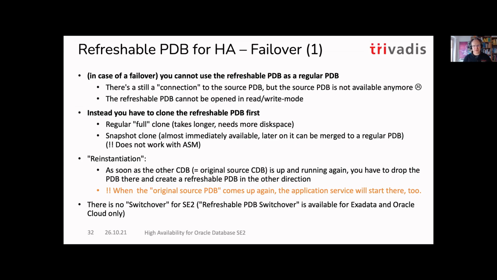You can open it read-only, and then you can copy it, either a full clone or a snapshot clone. Snapshot clone means Oracle accesses the master of the snapshot for reading, and if some blocks are changed, they will be stored separately. You can merge them later to a normal PDB, but in terms of high availability, it's the fastest solution. A full clone copies a full PDB, takes some time, needs more disk space.